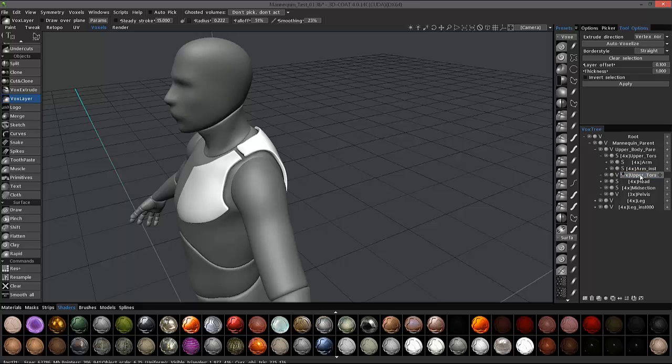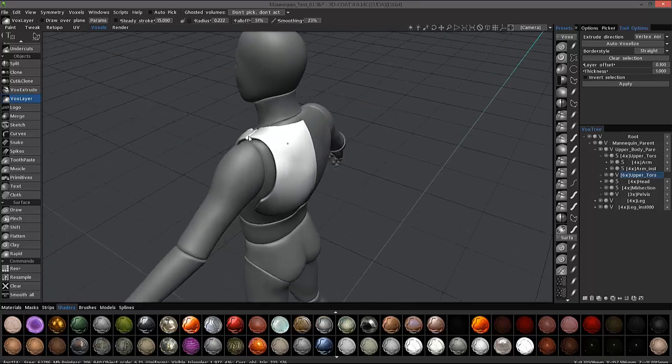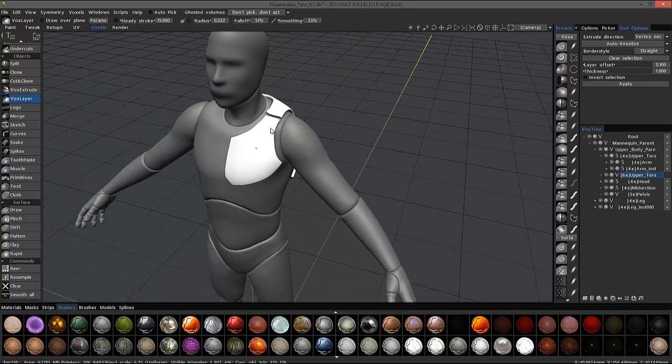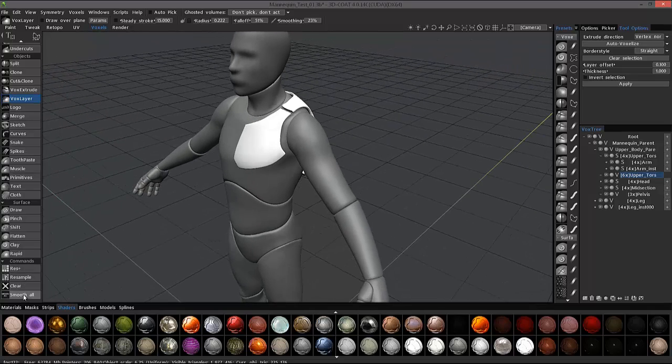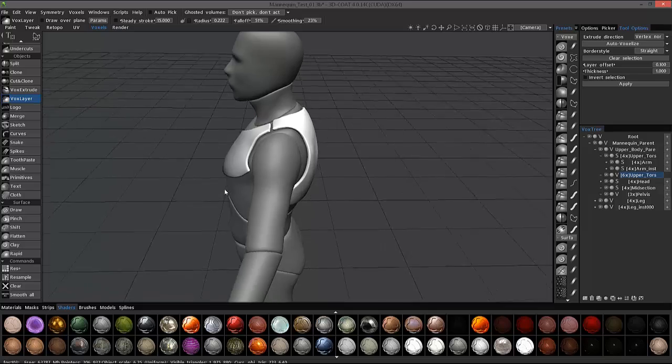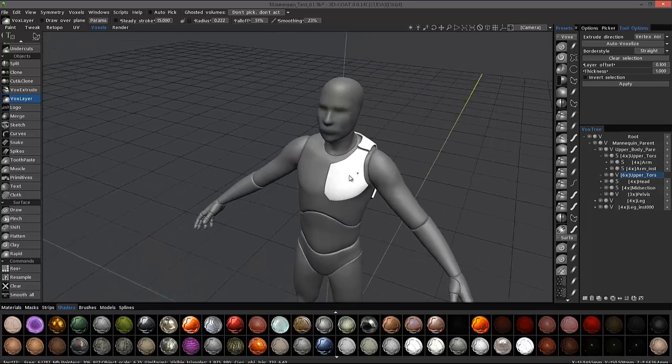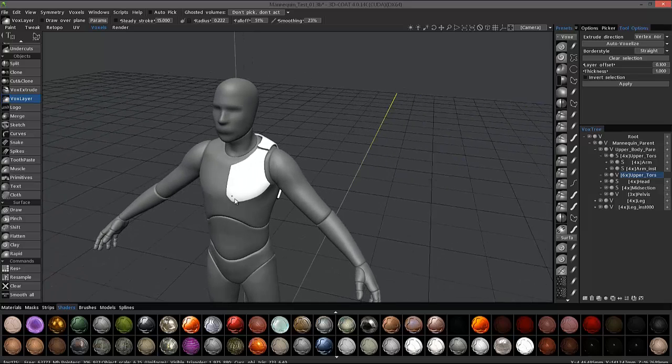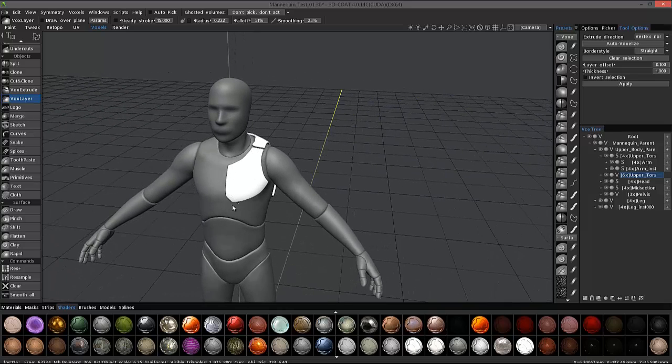You'll notice it created a new layer for me, and it placed this new object in that new layer. Now, if you don't like the result and you hit undo, it's not going to undo this layer, so just keep that in mind. Sometimes that can throw you off a little bit when you're trying to reattempt this. You might think, well, what's going on? Why can't I see anything? And that's because 3D Coat leaves you with this layer chosen. So you want to go back to the original if you want to make another attempt. Okay, so yeah, I can just smooth all and whatnot, and I can just continue to build if I'm working on something like a robot, or maybe just a sci-fi arm or something like that.